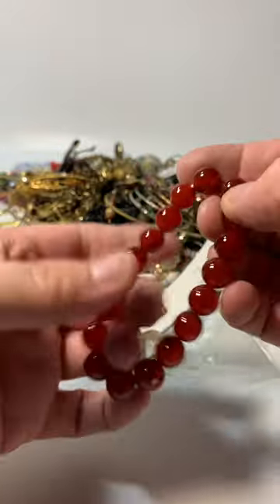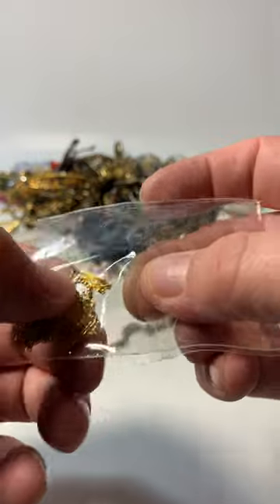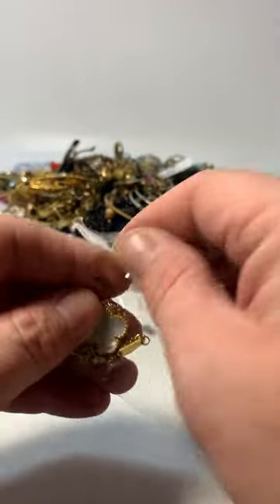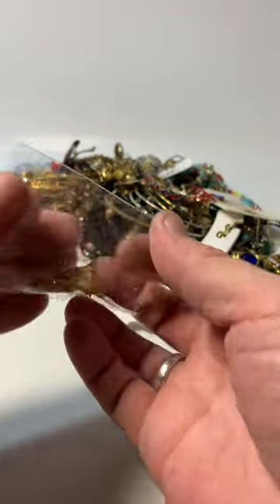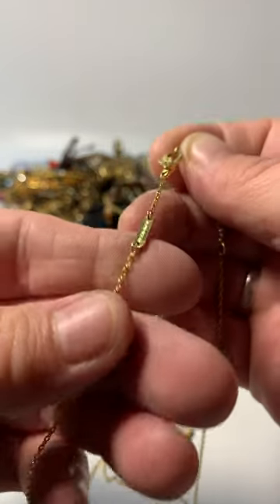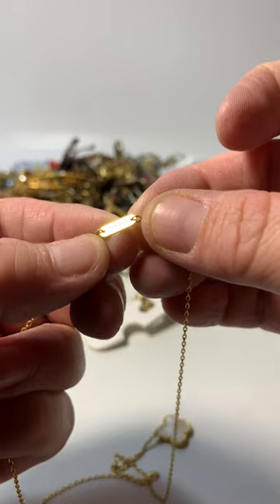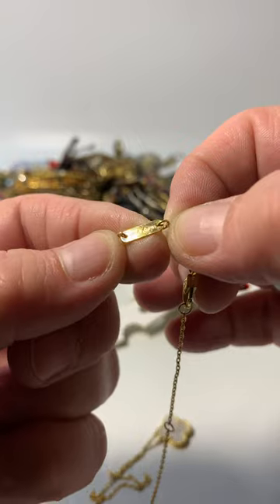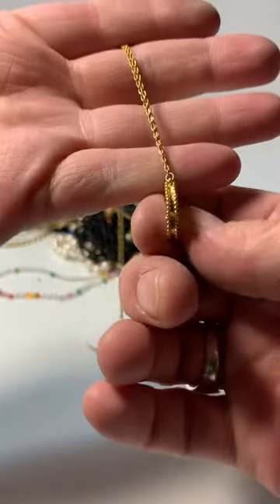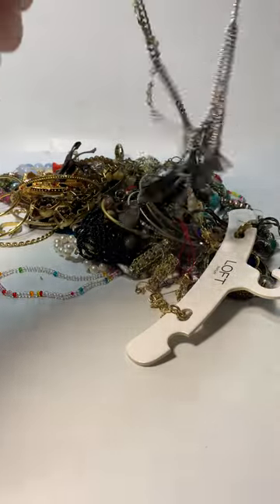These look very much like carnelian, but they're just glass beads. Fashion earring. This is Van Arpels — but this is fake. Van Arpels — they wouldn't put it in a plastic bag like that. It's got a serial number — BCA 750, meaning 18 carat, and then something Arpal. But this is definitely a made-in-China fake. I don't mess with fake jewelry — I just put it into craft and let someone else deal with it.